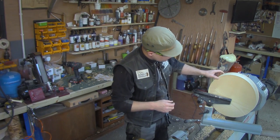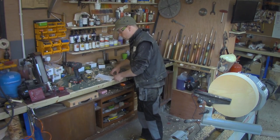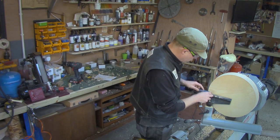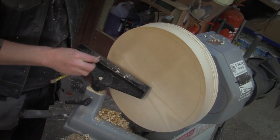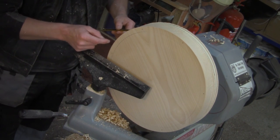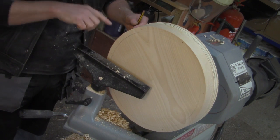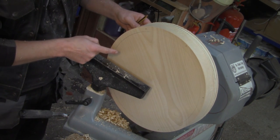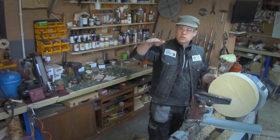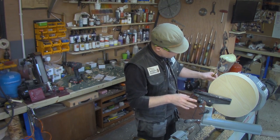Now, I'm going to put the frame on first, and I said it needed to be 3/4 of an inch. So I'll mark 3/4 of an inch. Right, there's 3/4 of an inch, so that's going to be the frame. So I'm going to take that down and make a rounded frame to it. And then from the frame up to the centre, I want a dome. The whole thing I want to be domed for the moment.